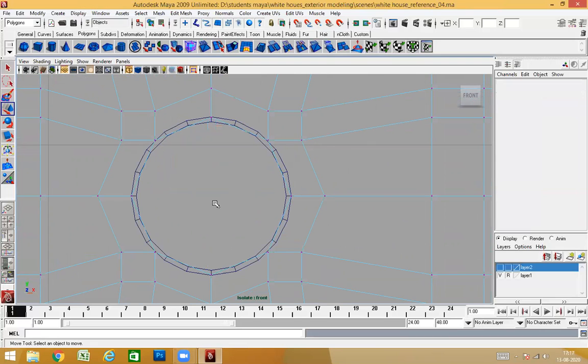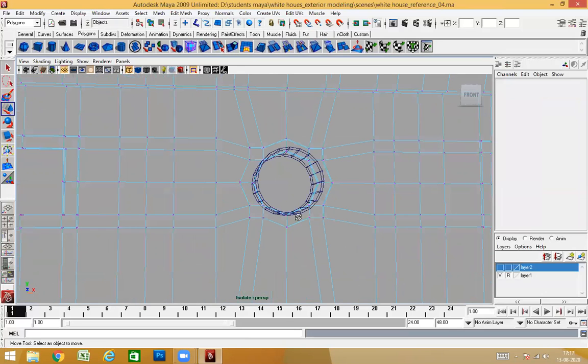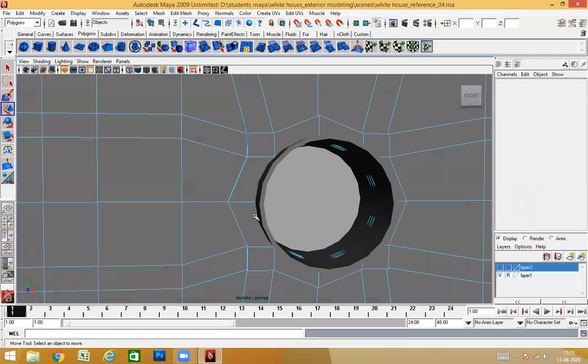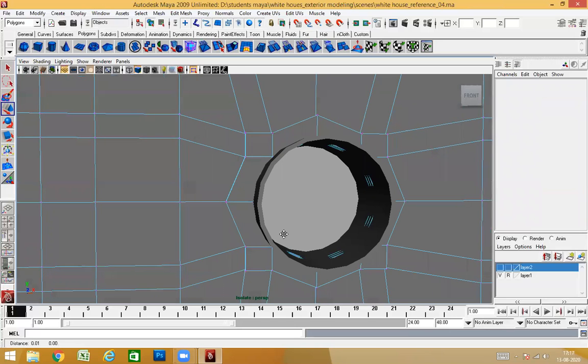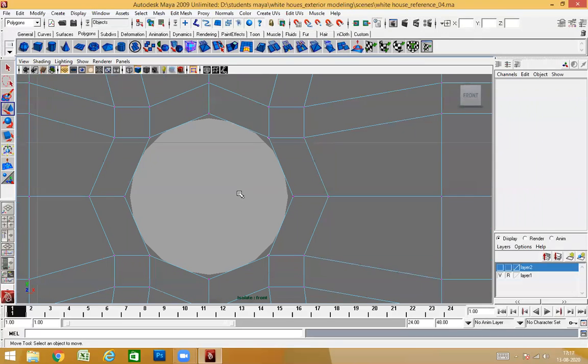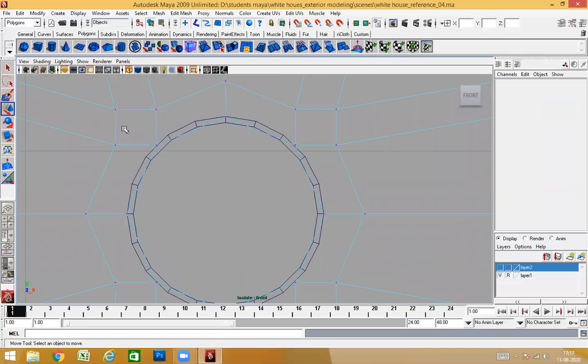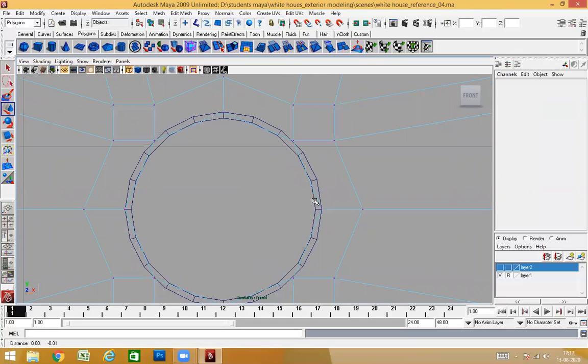Pull a little down. No, it's good. Now press 5. We got our inner portion in this round way, and now we have to make our outer portion also round, right?